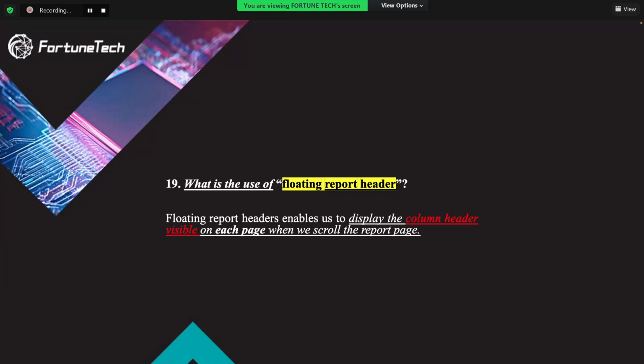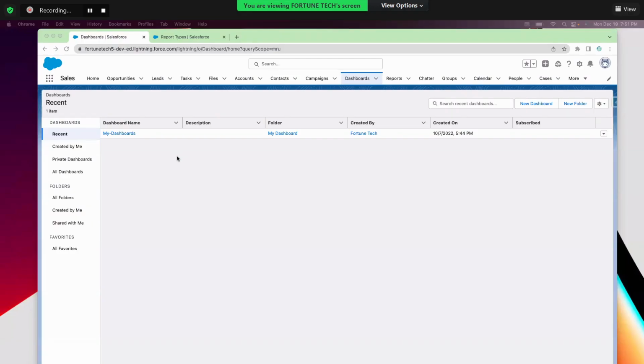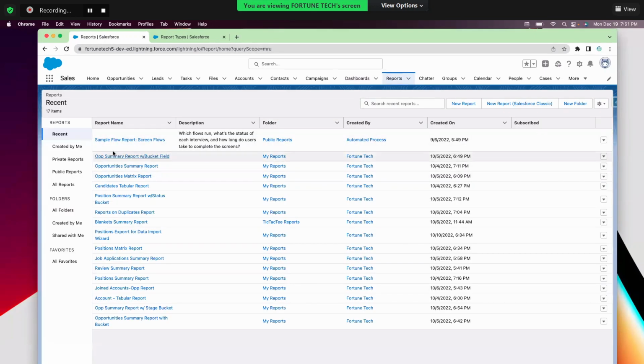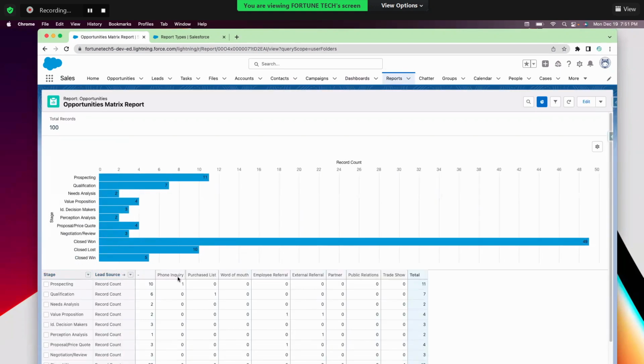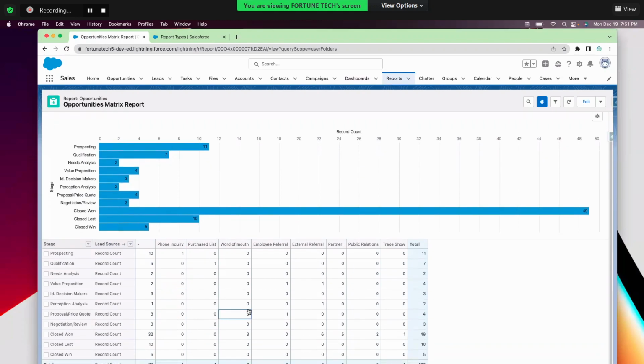So do you guys know how we can reach this one, to enable or disable it? Probably at the backend side, as we checked previously, at the beginning of the lesson. Let me try. Basically, what does floating report header mean? When you create a report, like this one, they would like to see this header each and every time, even if you scroll down and it is long, you are going down, but you can still see this header.